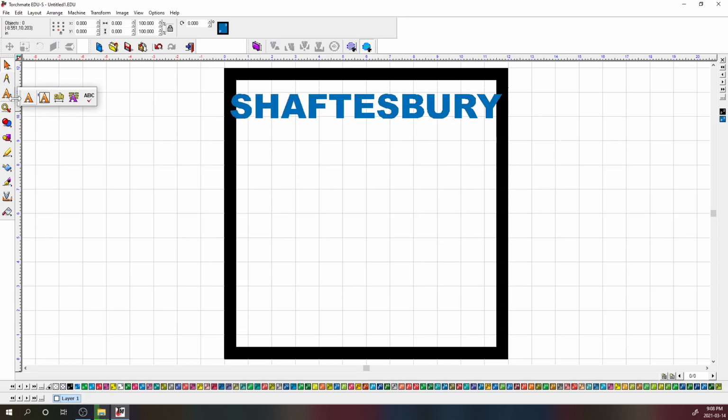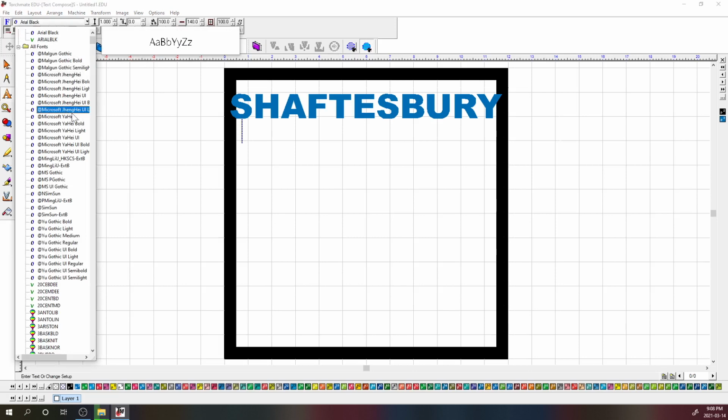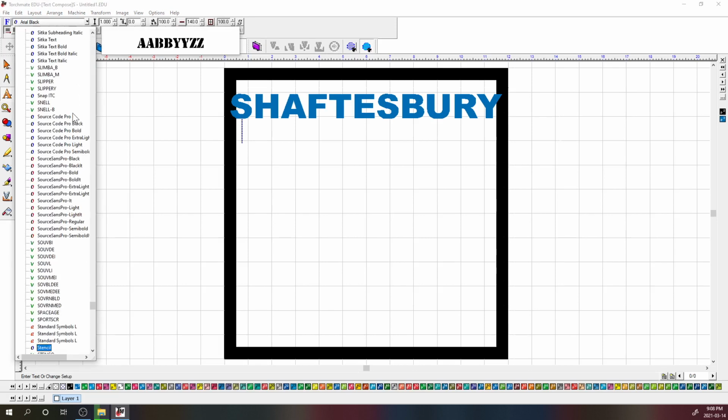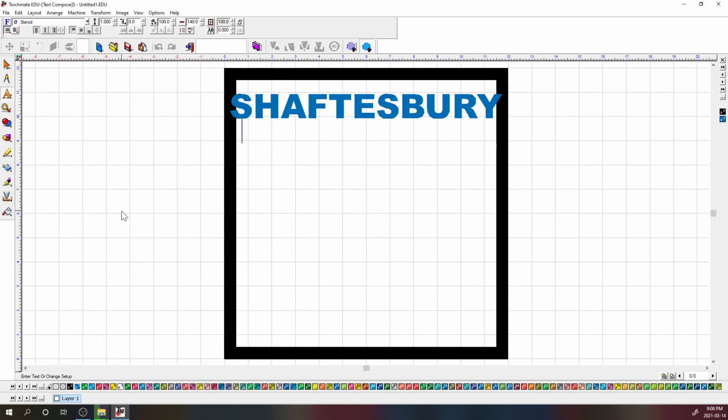So now I'm going to get my text tool again, and I'm going to repeat the same process, but this time it's going to be a different font. I'm going to look now for a font called Stencil. So type in the name, there's my Stencil font, double click on it to select it, and now I'm going to type in High School. And you can see that that font looks similar but a little bit different. And we'll talk about the benefits of these different styles later.